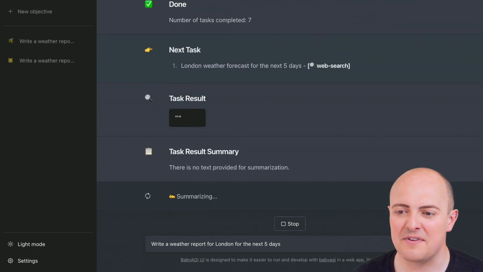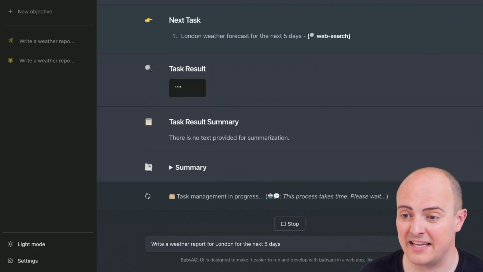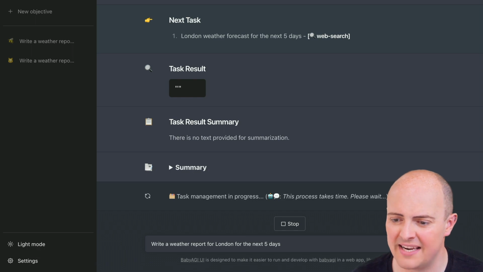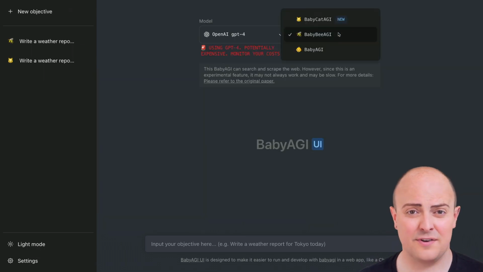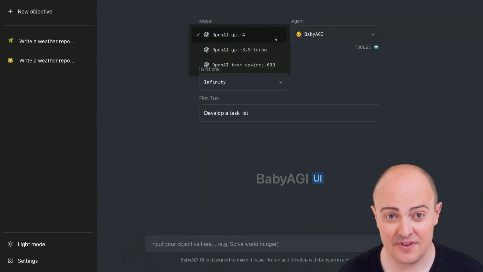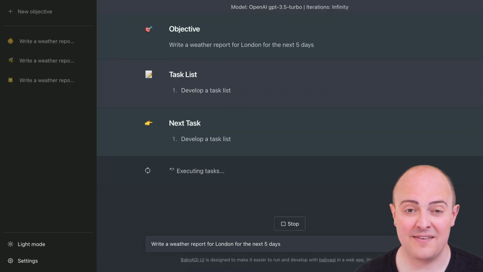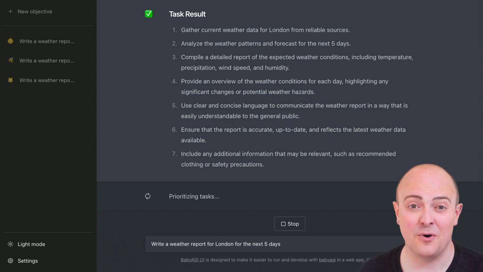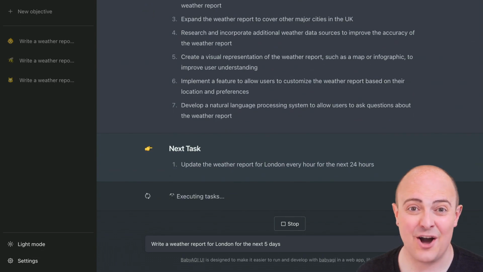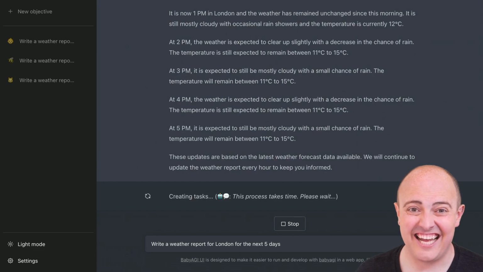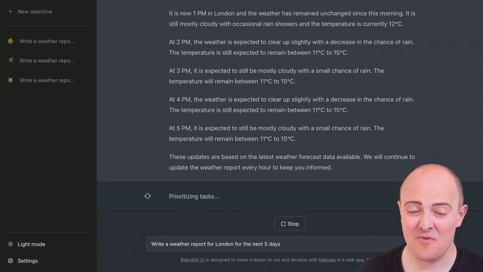Now, it seems to be stuck in a bit of a loop here, failing to scrape the same piece of data over and over again. So we're going to kill it there. Let's go to the original version though and see even how much that improved. If we go back to BabyAGI, and I'm even going to set the model to 3.5 here just for speed, because if I set it to 4, it's going to take forever. And we let it go, it is very confused. It's not really knowing what it's doing.